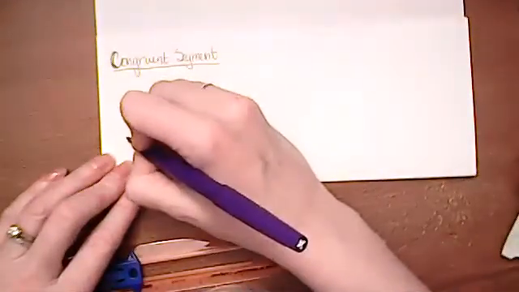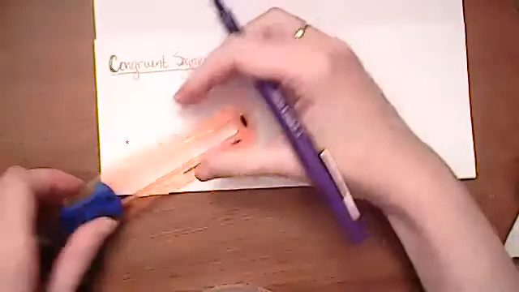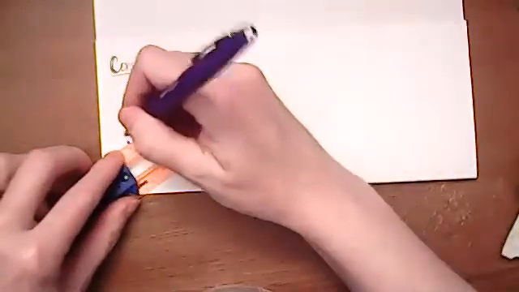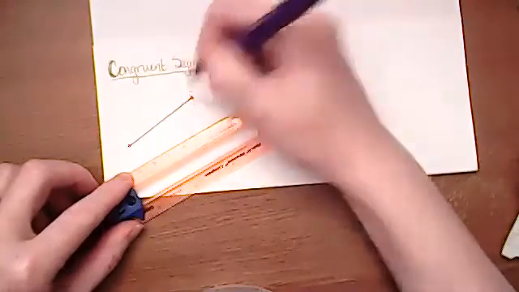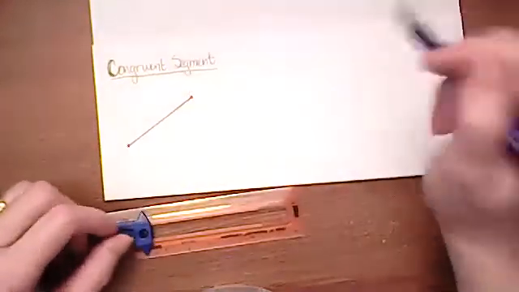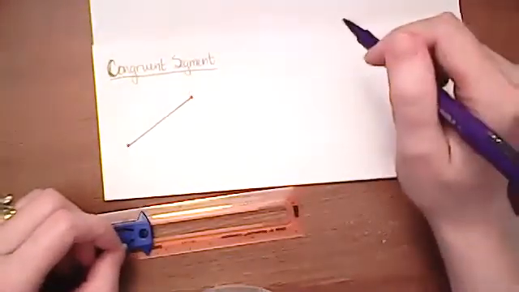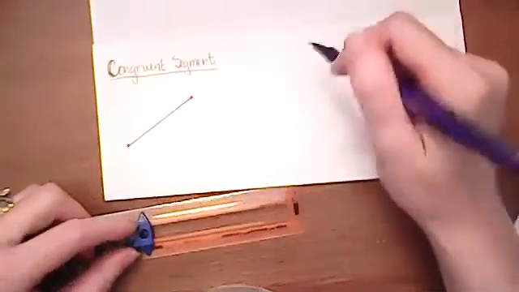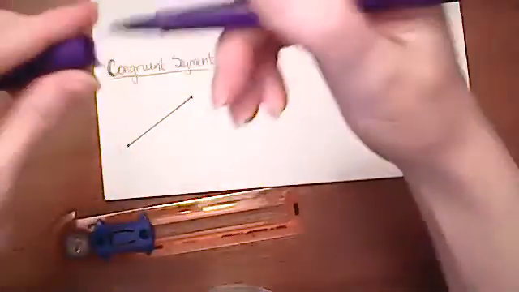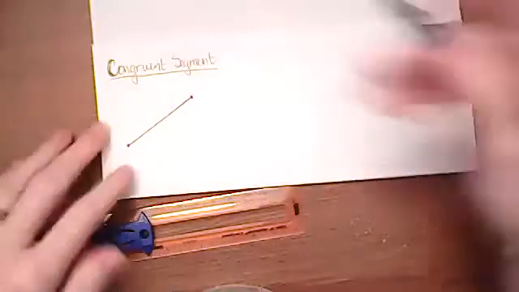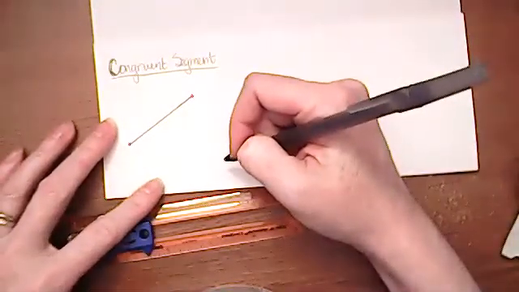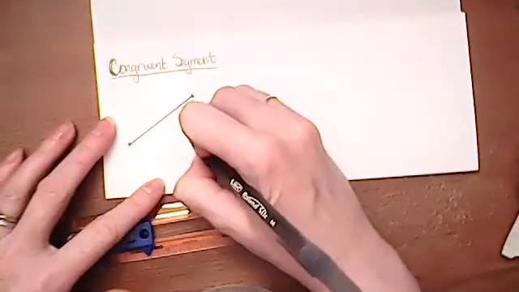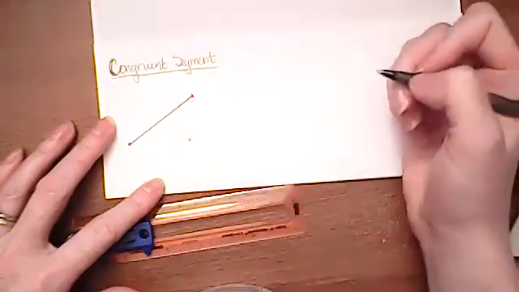So I'm going to actually draw a segment. I need an endpoint, a straight line, and another endpoint. And what I'm going to do is copy this segment. To do this, the first thing I need is a place to actually copy it to, so I'm going to switch to a different pen and start a new line segment, again just starting at a random point.